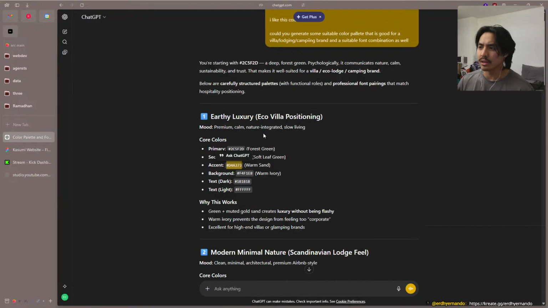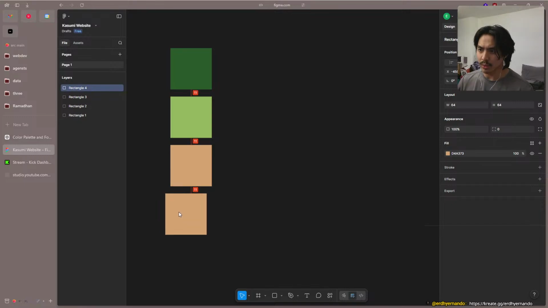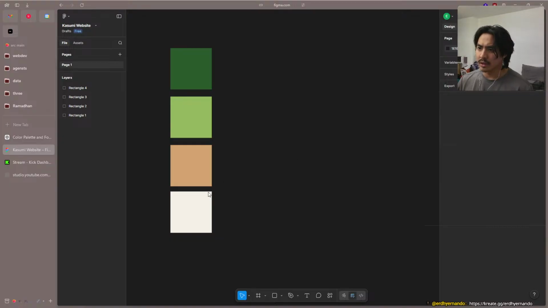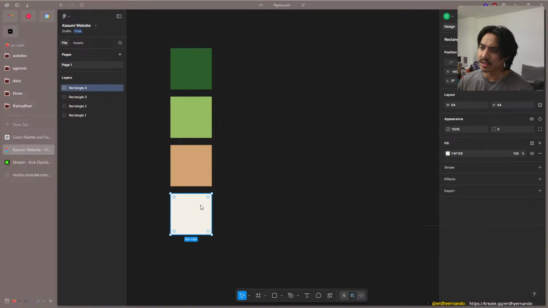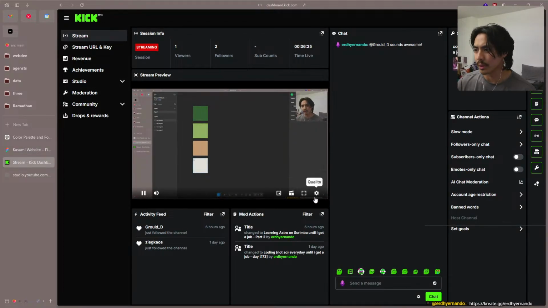Maybe we can use that yellow that they have for the logo as the... oh okay, that's nice. That's actually pretty good. It's not actual white, so that's fine. That's good.